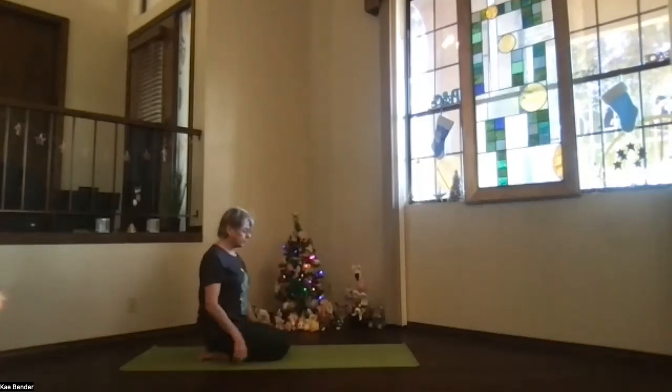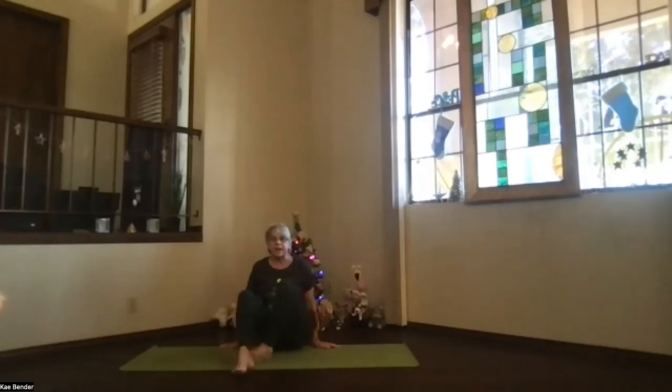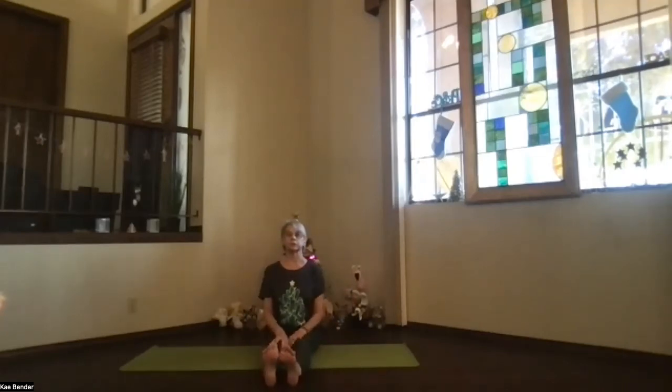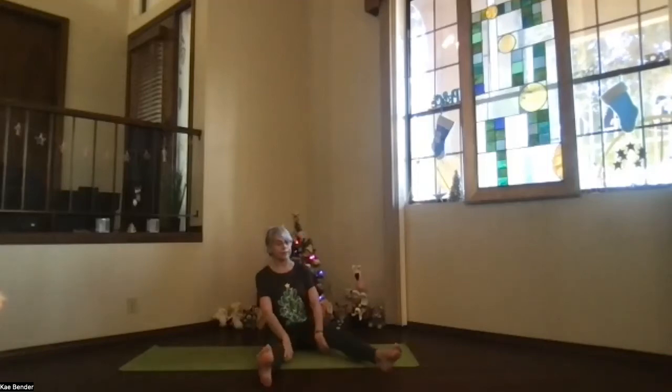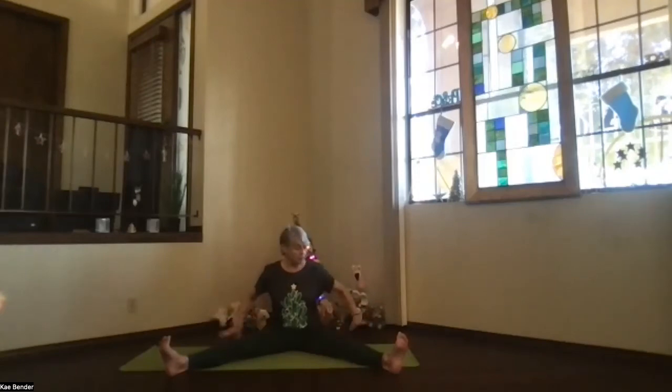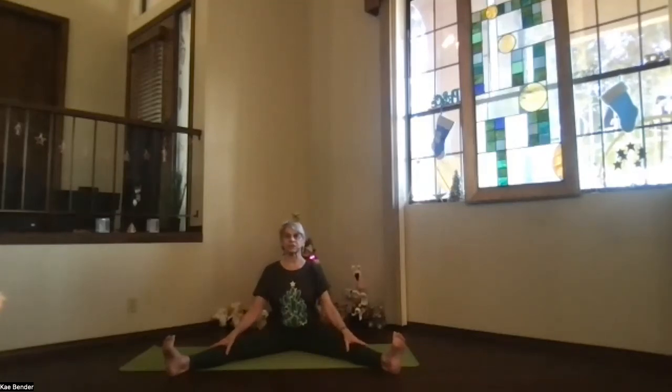Inhaling, sit up and slide off. Come into staff position to start with. Sitting bones behind you, feet pressing out, shoulders down, heart nice and open. Since we've been wide-legged today, let's go into our wide-legged position — bring the legs up to the sides as far as they want to go. Gentle stretch through that inner thigh, pressing up through the bottoms of your kneecaps, toes up. Put your hands beside you, lift yourself a little bit and push the sitting bones slightly further back — that'll make it easier on your inner thighs.